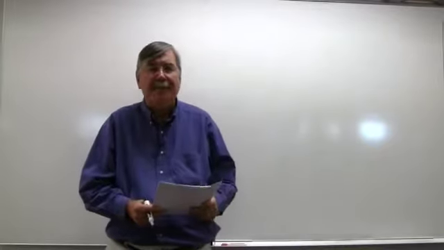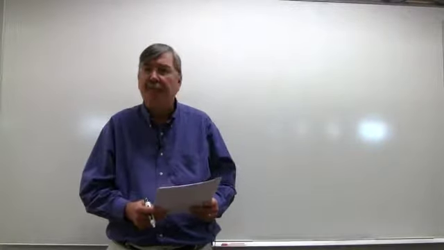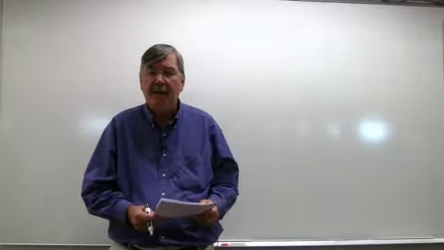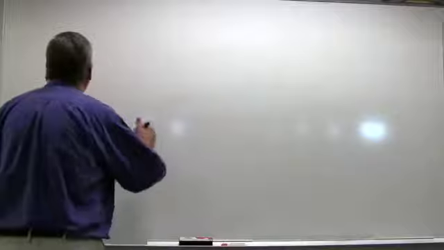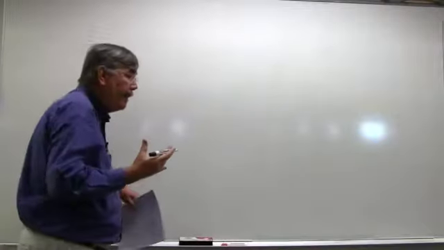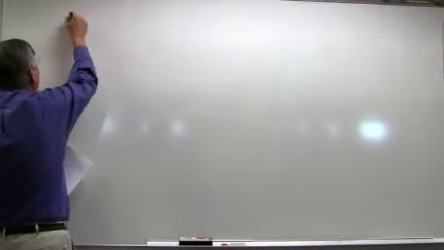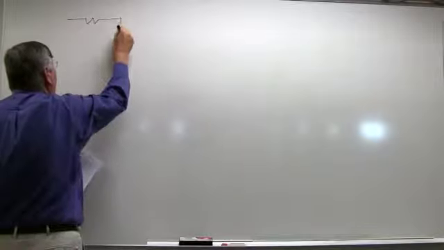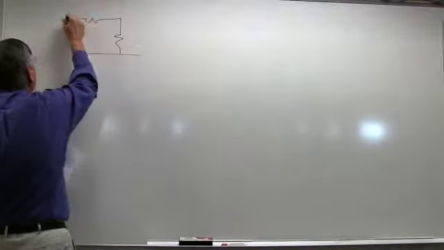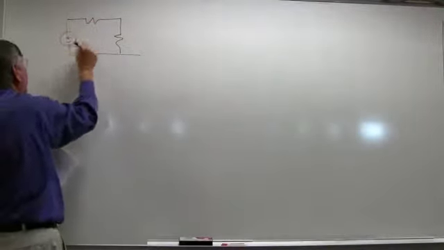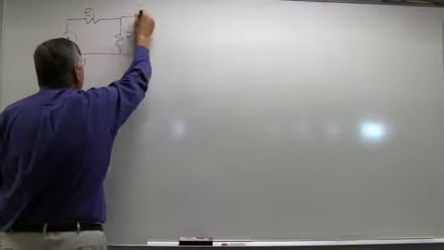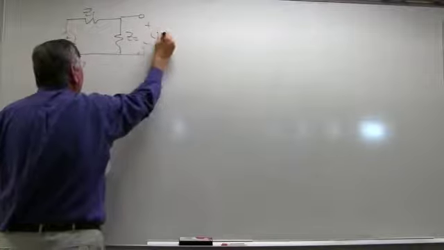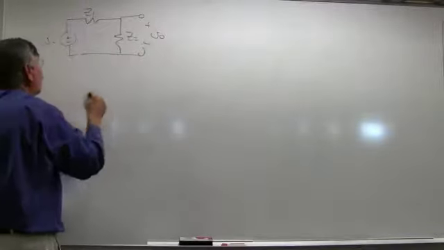So we've talked about Bode plots previously, and now I want to talk a little bit more about how to relate that to circuits and how to understand what they do as easily as possible. So if we had a circuit like this, as you know, with two impedances, call them Z1 and Z2 in series, and we just want to know the voltage across this guy as a function of the voltage across this guy.